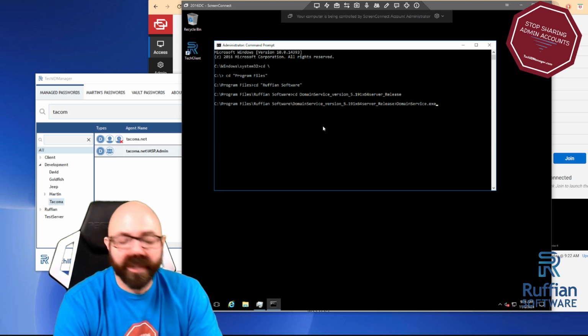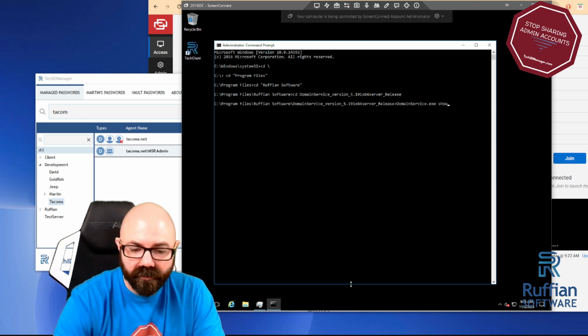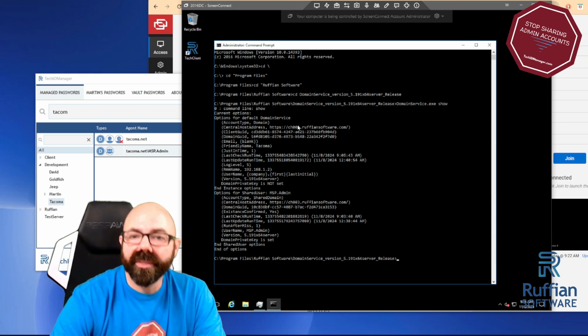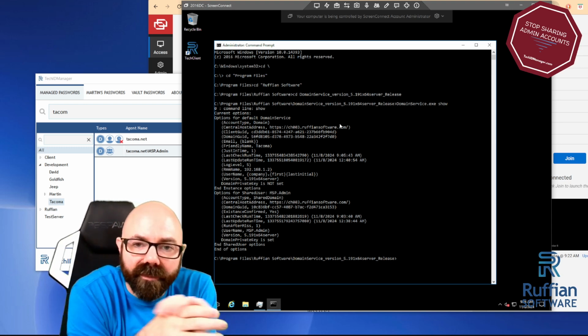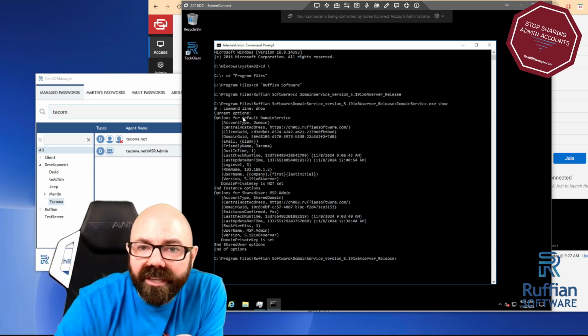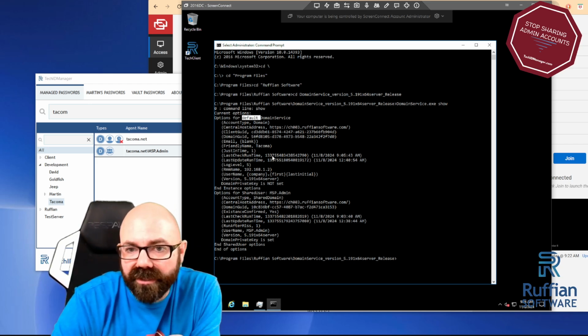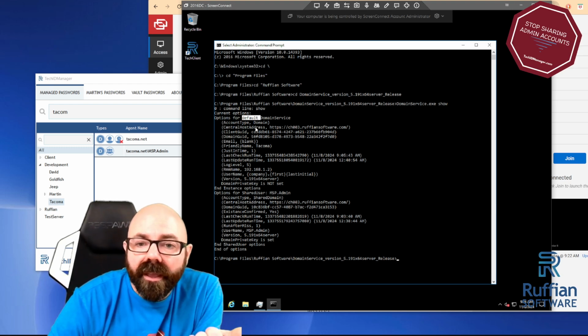And if we do DomainService.exe space show, we will see that these are the configuration options that this instance of TechID Manager is installed with. And there are two instances. One is the default for the domain service. This is the default PAM agent, does what it does.